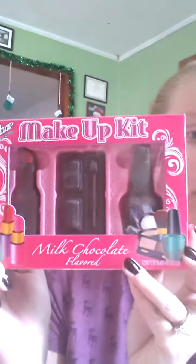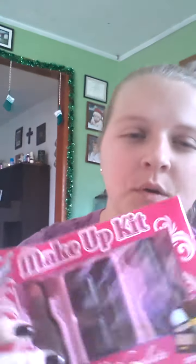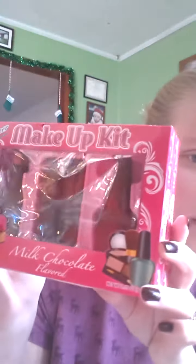You see the nail polish, the eyeshadow compact, the little applicator, and the lipstick — I just thought those were really cute. I got two of those, and these were new at my Dollar Tree. By the way, I'm in my living room and my husband was in here, so I ran him off to the back bedroom because I get embarrassed when he's in here — I thought that was funny.